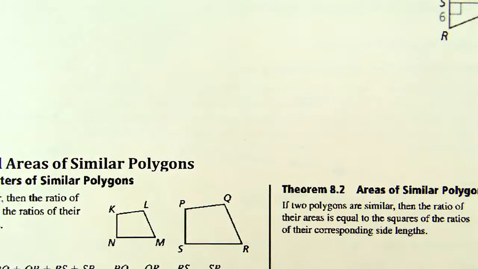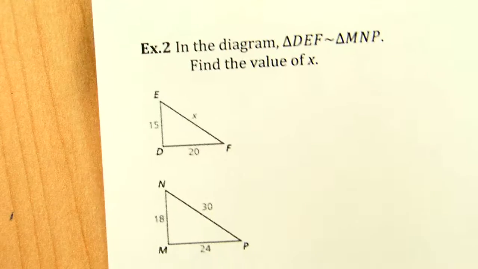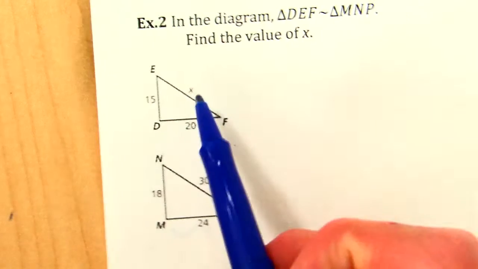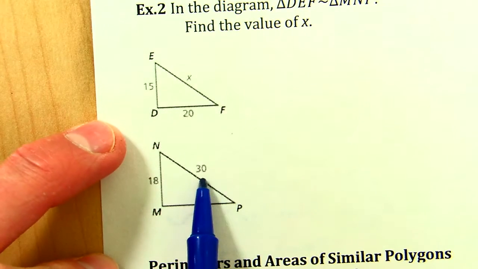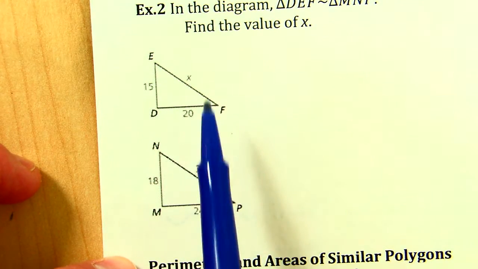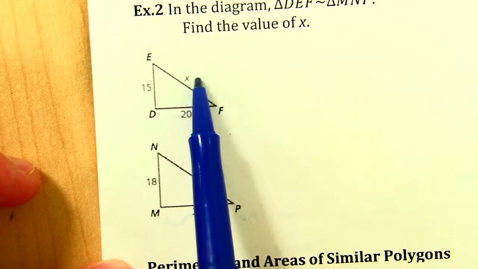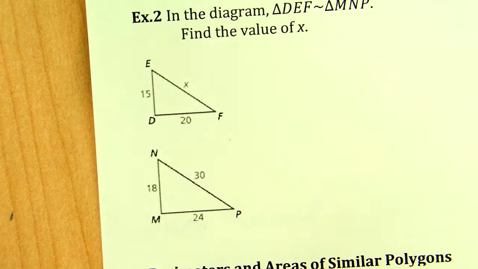Okay, example 2 and example 3. In the diagram, we know that the triangles are similar, and we are looking for the value of x, which is up here. Okay, so since I know that the triangles are similar, I know that the side lengths are proportional. So since I'm solving for x, I know I'm going to have to use the number 30 over here, because these are the corresponding sides. Okay, so I know that since this x is in this position, 30, I'm going to have to use that. Regardless of the other numbers that I choose, I know that I'm going to have to choose this one.